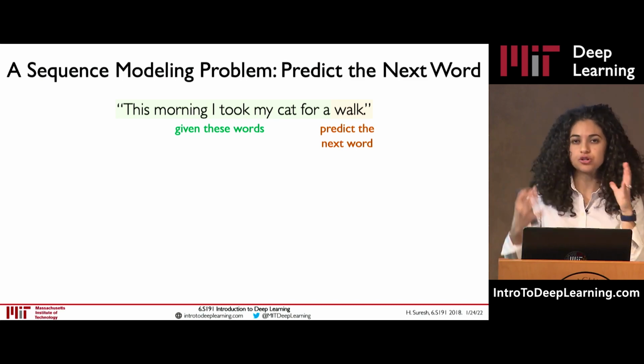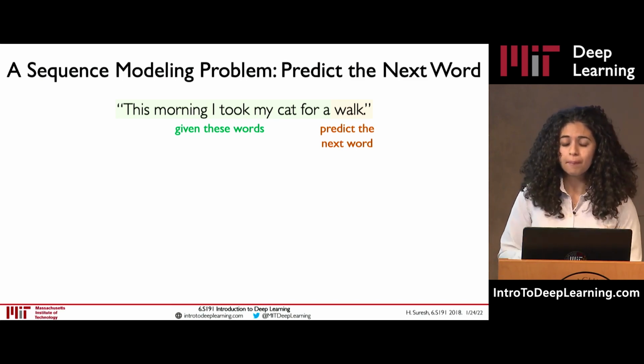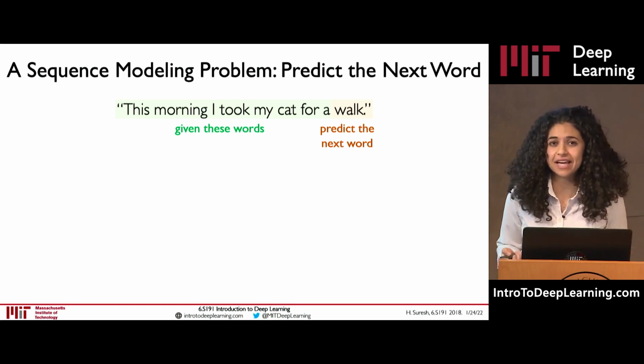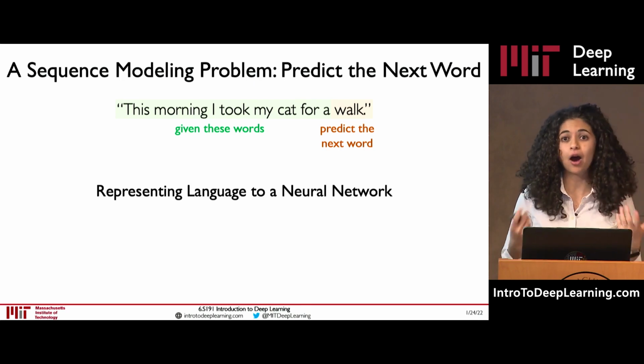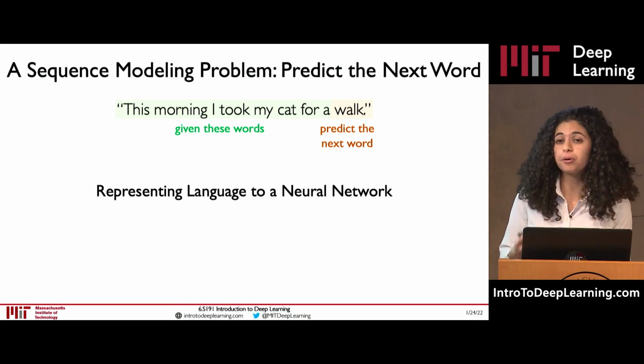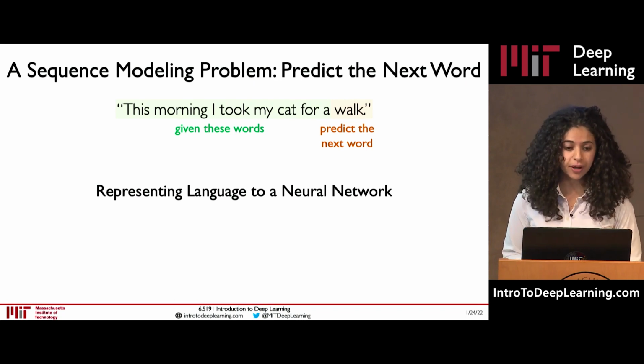I've introduced the intuition and the diagrams and everything about the recurrent neural network models, but we really haven't started to think about, okay, how can we even represent language to a neural network? How can we encode that information so that it can actually be passed in and operated on mathematically? So that's our first consideration, right?